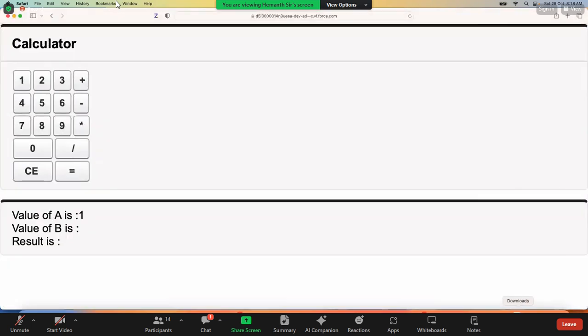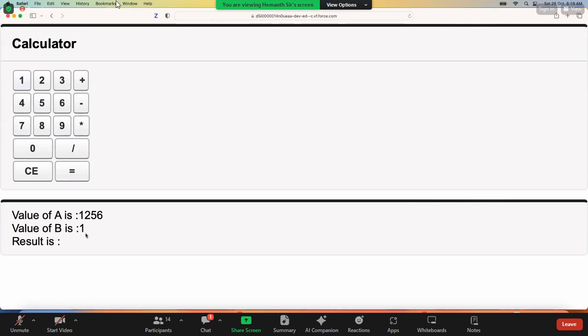So what I want to do is, if I click on 2, 2 should come. If I click on 5, 5 should come. If I click on 6, 6 should come. Like that, whatever I click, it should come like this. Until when? Until I click on the operator. If I click on operator, if I click on plus, then it should not add to this. It should add to the value b. Yes or no? If I click on plus, after clicking on plus, if I again click on 1, then it is not adding after 6, it is adding to the value b.